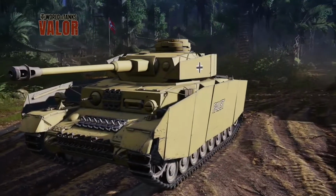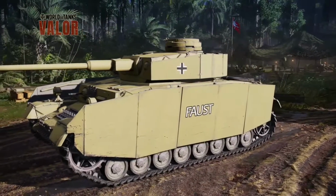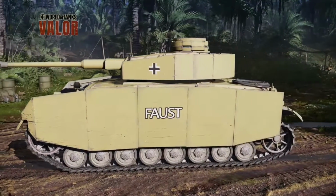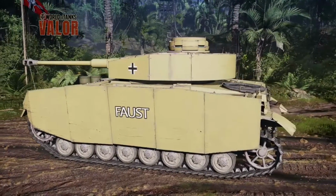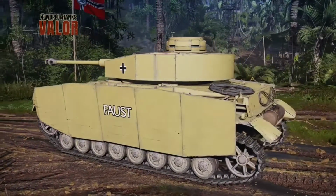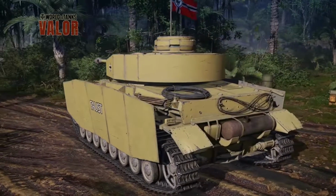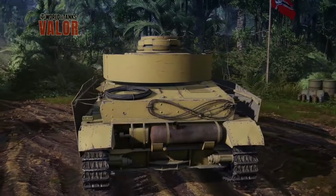The Somua S-35 had a maximum armor thickness of 55 mm, while the KWK 37 L/24 could only penetrate 43 mm at a range of 700 meters. The British Matilda II was also heavily armored, with at least 70 mm of steel on the front and turret and a minimum of 65 mm on the sides, but were few in number.